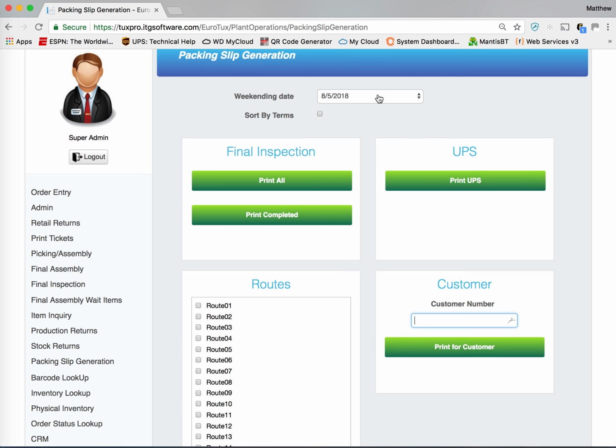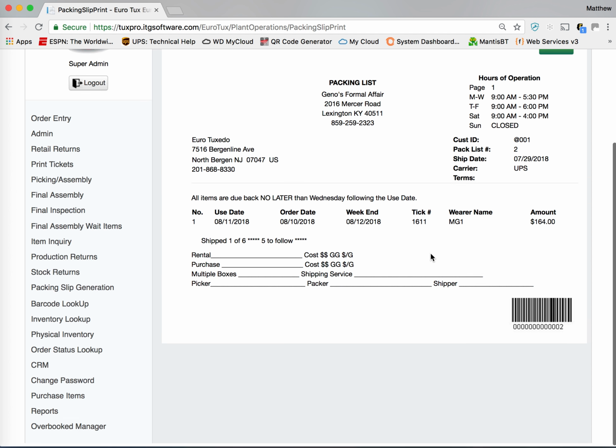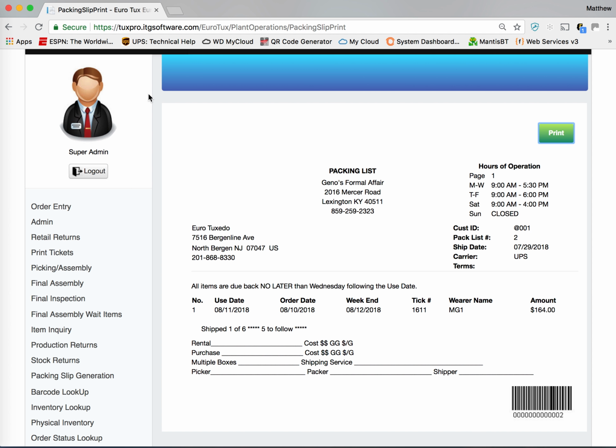If we are to do this, I might not have anything in here. You can see what this looks like. So I've got my packing slip here, click print, and it just shows the order that we have there. And if there was multiple, it shows that this is one of 6. There's 5 to follow here. And have the ticket number, the name, just a way to check off everything that's being sent over to the stores.